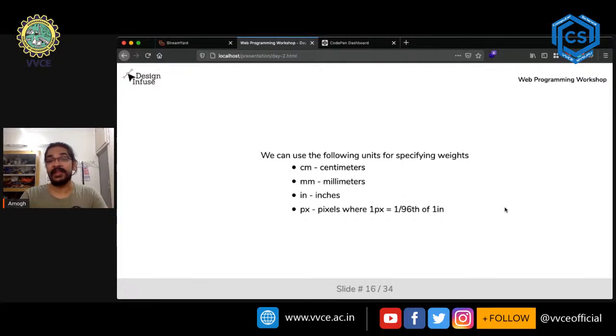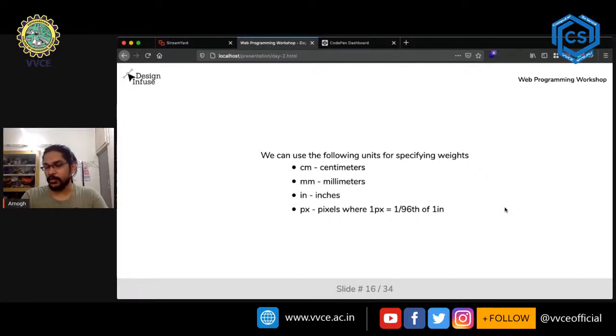The reason for this has to do with how each of these are represented on the hardware level. But for the sake of simplicity and getting some sort of standard within the web world, the World Wide Web Consortium, or the W3C, decided that we will consider one pixel to be 1/96th of an inch.